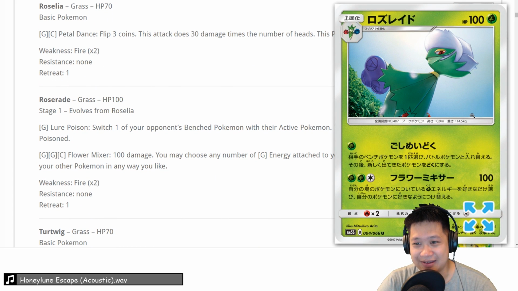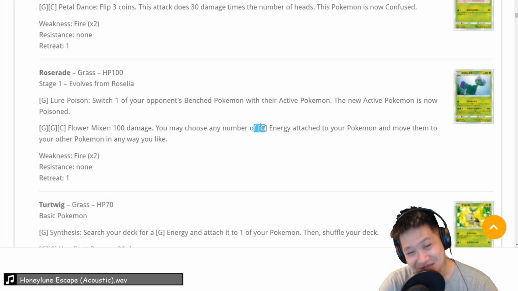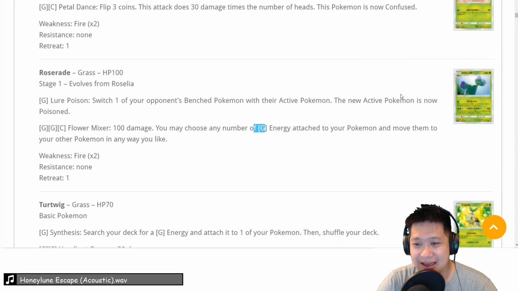Long time no see. Ooh, she's got like the Batman look. What does Roserade do? Alright, first, Lure Poison. You switch one of your opponent's Pokemon out, like a Guzma or Lysandre, and then it's poisoned. Alright, could be useful. 100 HP, less than Yanmega. And Flower Mixer, 100 damage, 3 energies, and you can move your grass energies any way you like for one single round. Usually you see this in a Pokemon Power, but attacks can do it too. Damage and hit points are even lower than Yanmega, but you do get some extra utilities. Though, don't expect this to see any use.